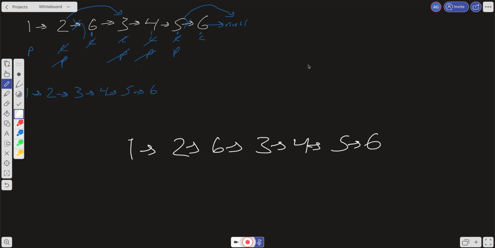Okay, and let's say our target value is 1. It's at the head. But if we set our previous here and our current here, and we're checking here on current, there's no way to check what was behind it. Okay, and so this would not equal 6. We would move the current, we'd move the previous, and we would totally miss the target node that we're trying to remove.